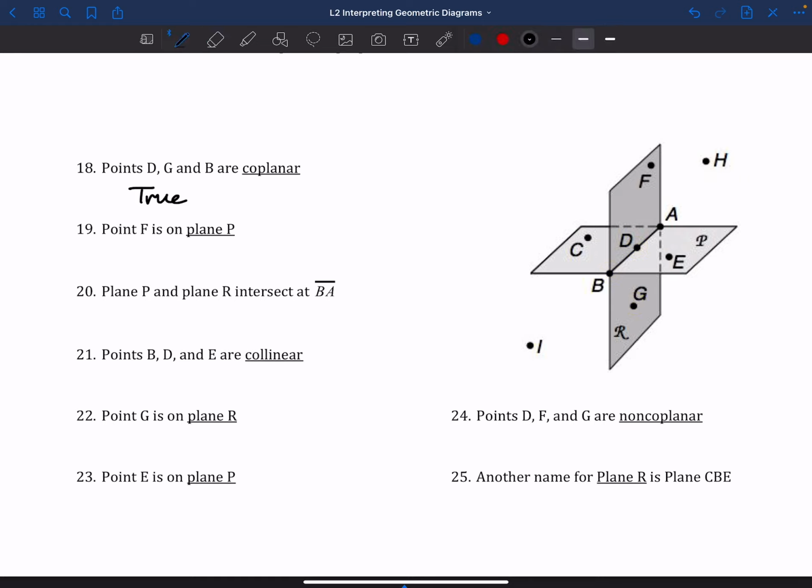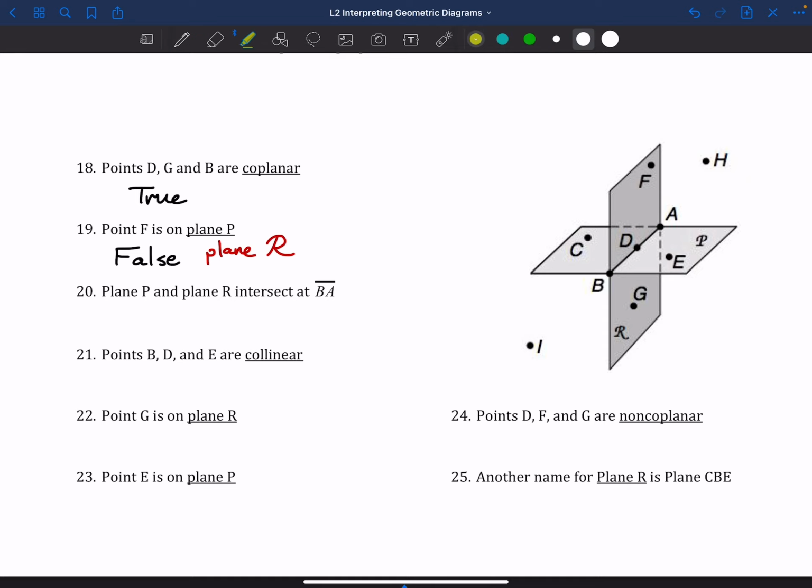Up next, we're saying that point F up there is on plane P, which is this one. Unfortunately, that doesn't seem to be the case. Point F is hanging up in the air compared to plane P in the yellow there. So what could we change that to? Point F is actually on plane R, the fancy looking R. Plane R is the one that we're on when we're on that up and down piece. So that's all we need to do. We just change it to the correct plane that it's on.